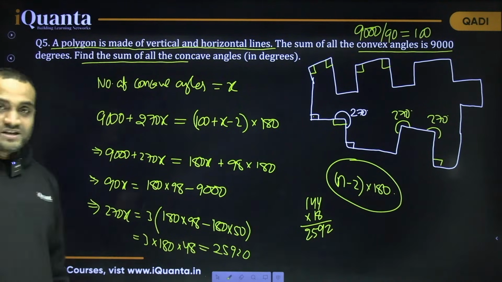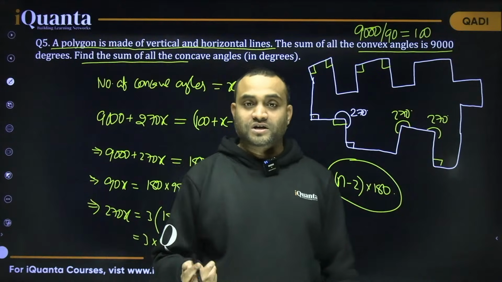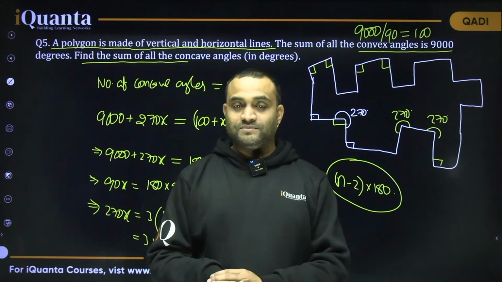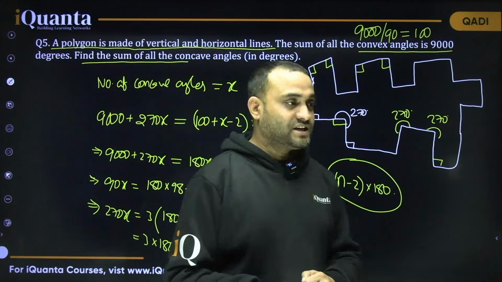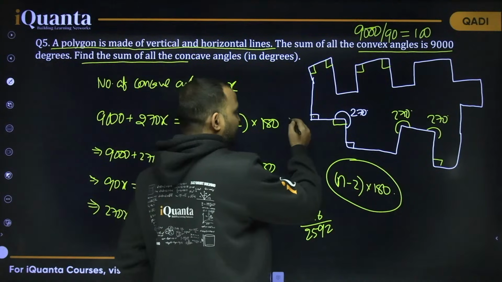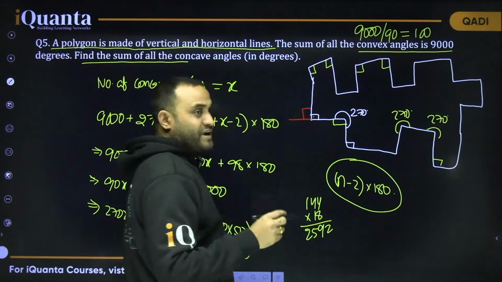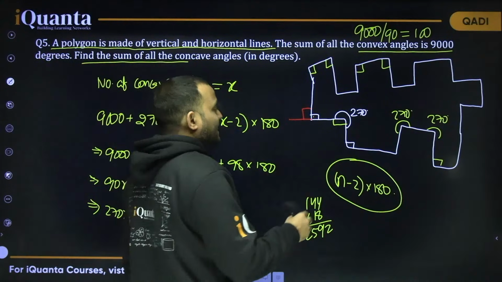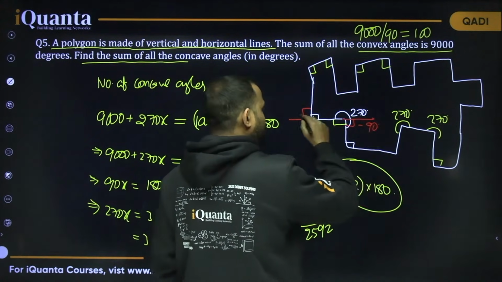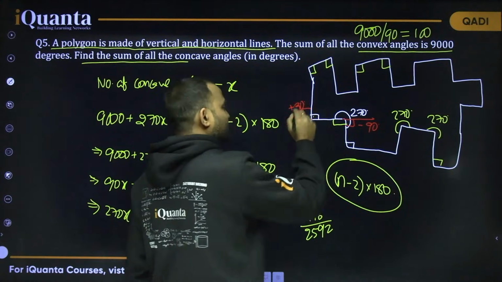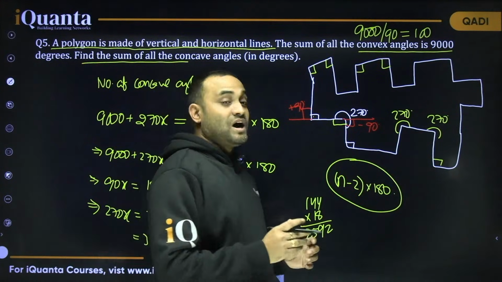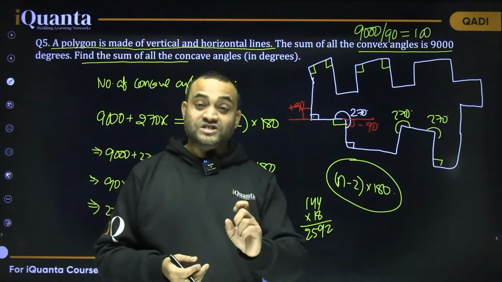देखो, there is a shortcut to this. What shortcut? We know that the sum of all the exterior angles is equal to 360 degrees, right? So if you take the exterior angle for each vertex where 90 degrees is made, it is 90 degrees. The exterior angle of each vertex where 270 degrees is made is minus 90 degrees, this will be plus 90 degrees. So plus and minus will cancel out. So ultimately there should be 360 degrees.